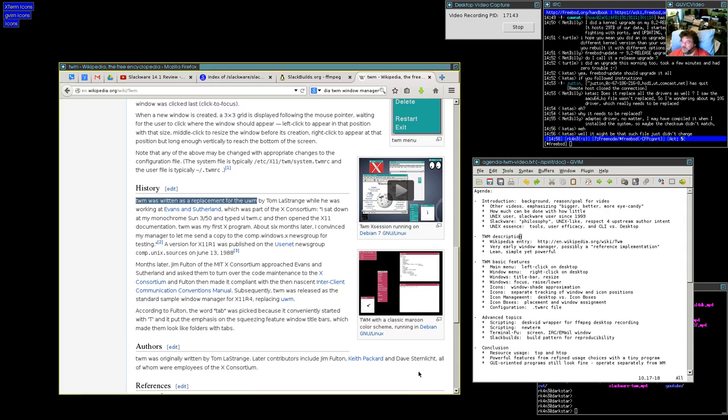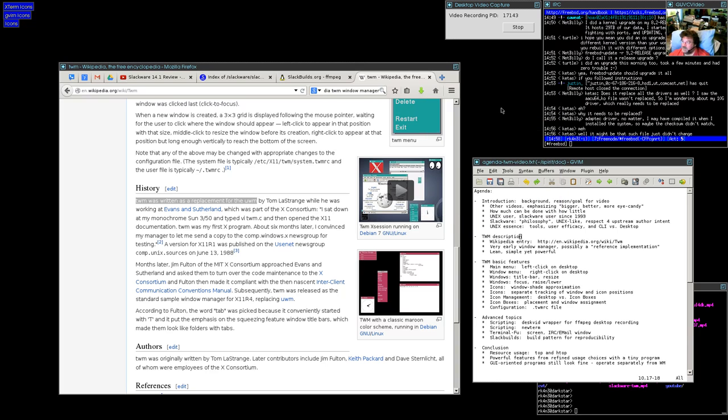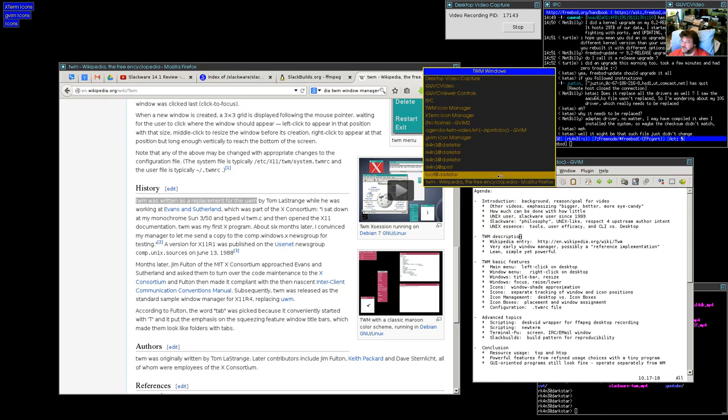Okay, so the other thing that's typically in this bar across the bottom, which we don't have here, is this area where all the windows that you have open have a button in this bar that you click. You can find your windows and select them there. That is provided by TWM in, again, what I would call an extremely intuitive and powerful and flexible mechanism. I right click on any spot on the desktop and I get a window menu. So I can see all my windows I've opened and select them from here. So again, I left click, have a main menu, right click, window list.